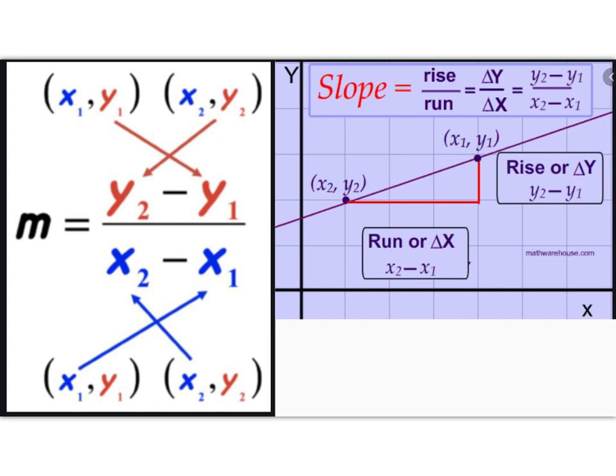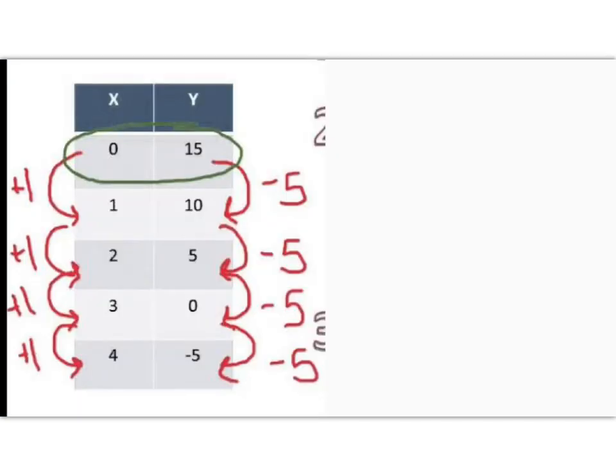Okay, so today we're talking a little bit about slope. And so you take 2 coordinate points and you find the rise over the run. If you're given numbers, you're going to have to subtract the y coordinates and divide by the subtraction of the x coordinates. If you're given a graph, you just find where the line goes through the corner of a box. And this is what's important. The line goes through the corner of a box, and then you just count 1, and then 1, 2, 3. So the slope is the change in y, which is 1, over the change in x, which is 3. So we'll talk about that later.